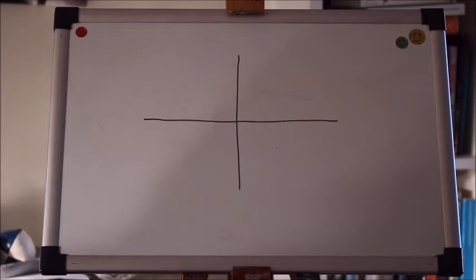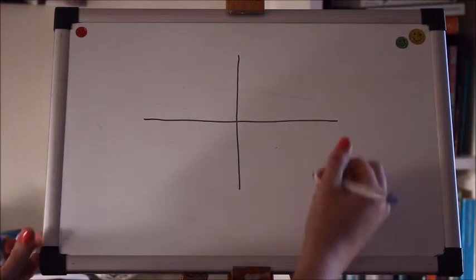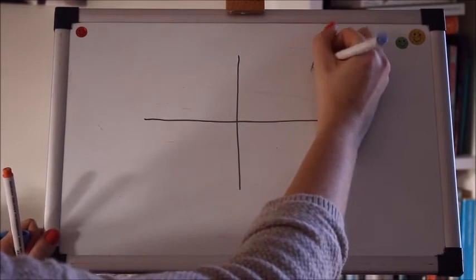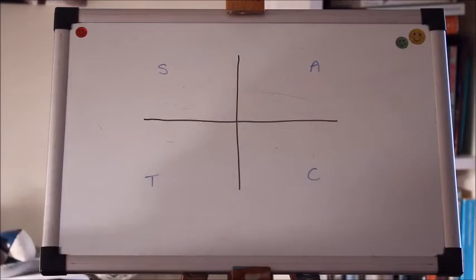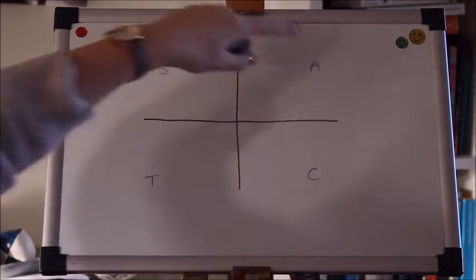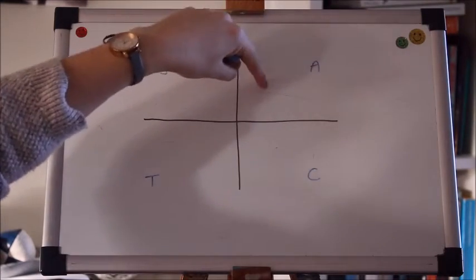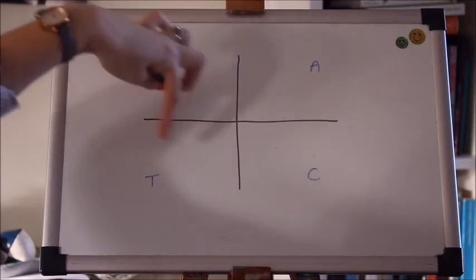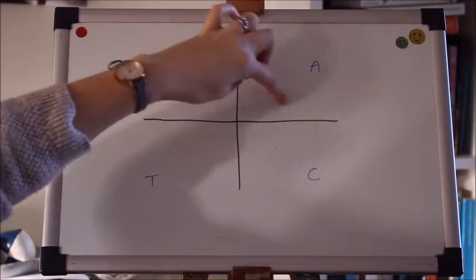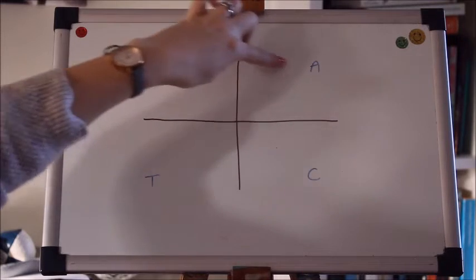Anyway I'm going to dive in now so please do grab a pen and paper and let's get started. Let me start by introducing the basic CAST diagram. Now it's called CAST because of the letters C, A, S and T which go around in the quadrants. But we always start with this quadrant here so don't let it throw you that we label it starting with the C. It's just that A, S, T, C diagram isn't quite as catchy.